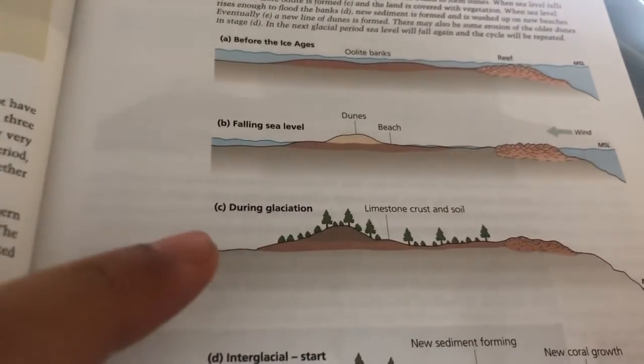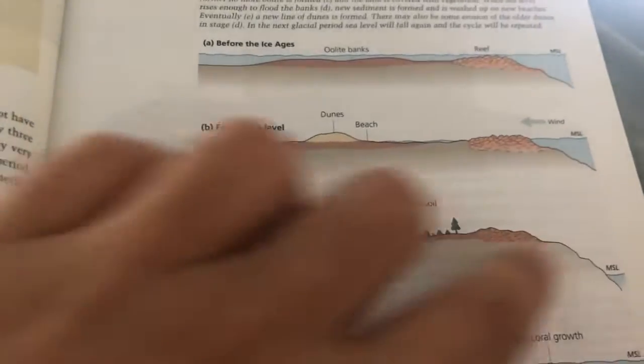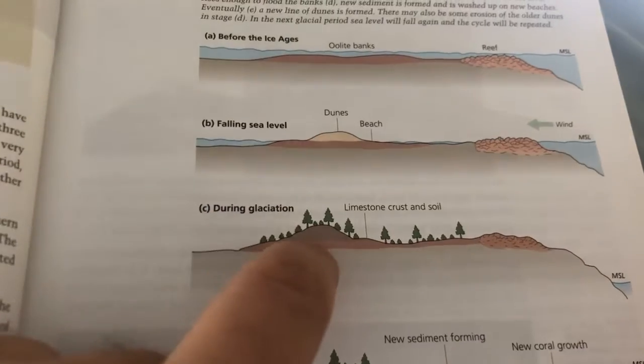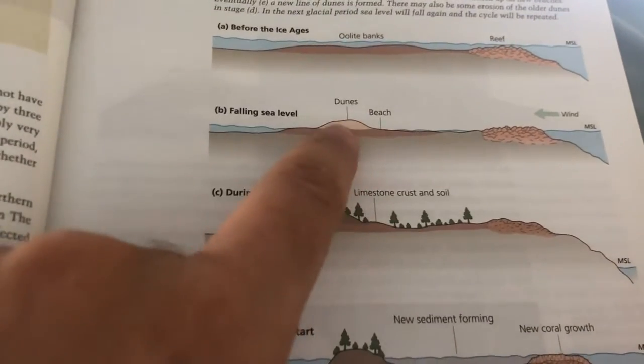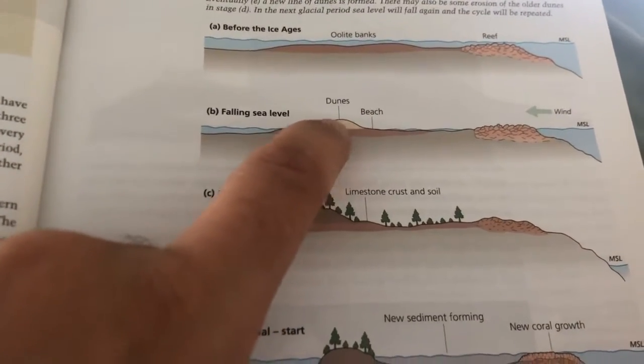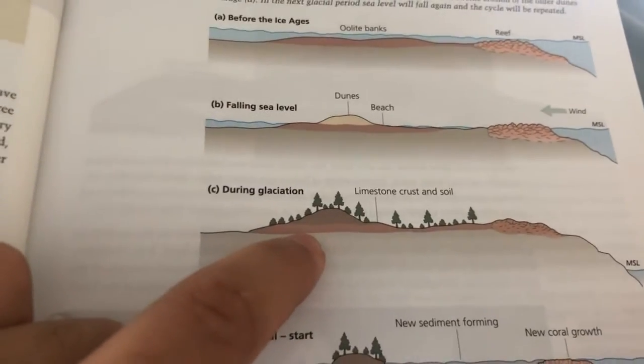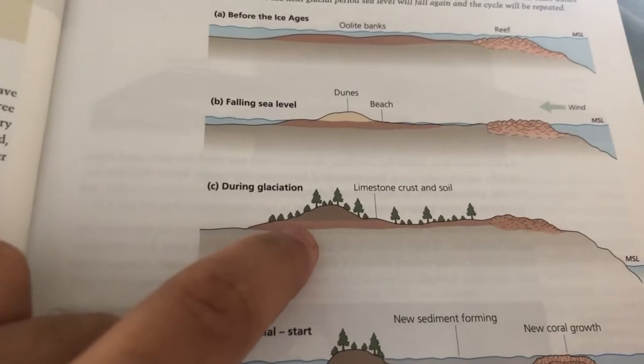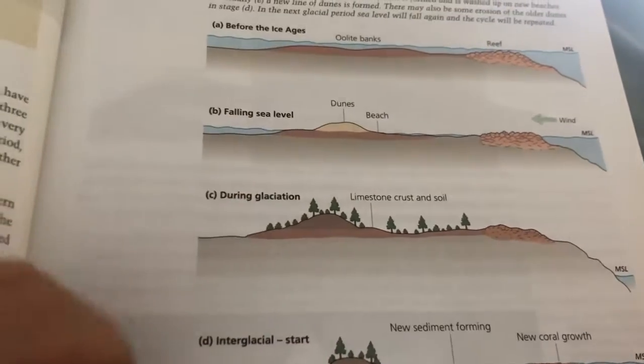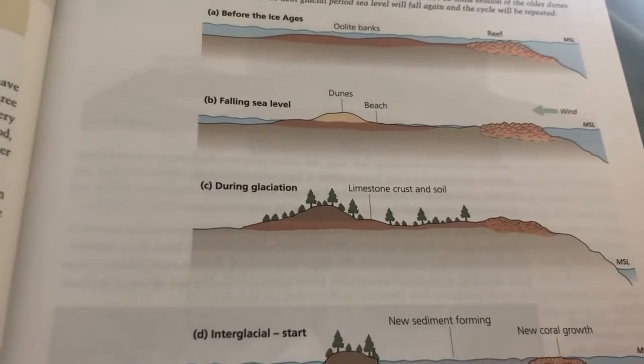And as we go through glaciation, a whole load of land is exposed. Then all these sand dunes become cemented, and it becomes limestone. And we'll talk about these different processes. It's just a brief overview at the start.